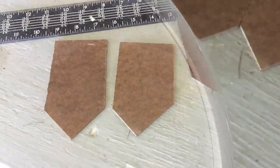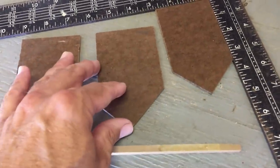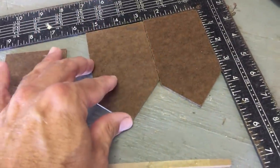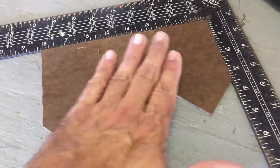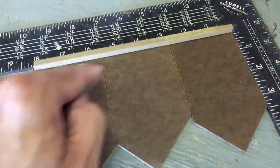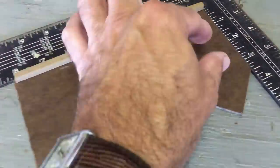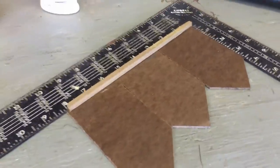Let's get with it. Well, before I glue these up, I decided for support and extra strength, it wouldn't be quite enough to just have glue on these seams. And this is going to be the underside of the porch roof. So I'm going to glue this piece here. I went ahead and cut that. So we'll glue this and that'll give some support, and I might glue another strip along here, which you'll never see. But that'll keep this nice and strong.